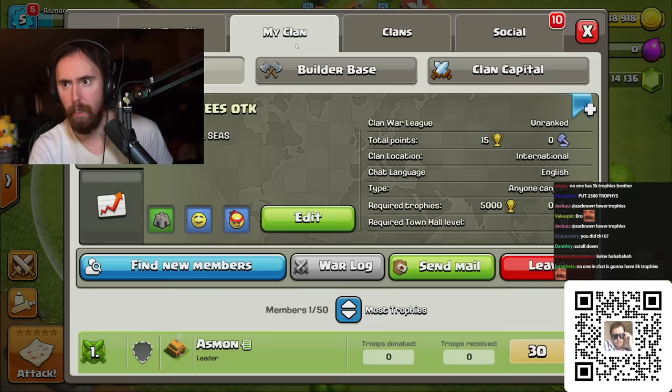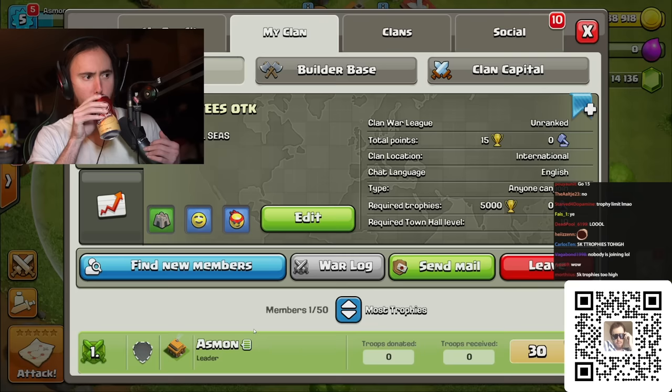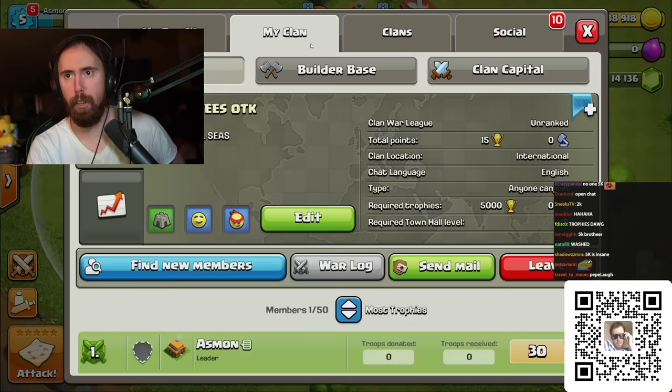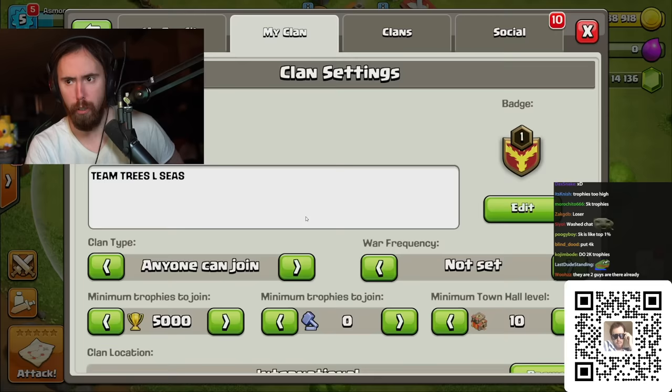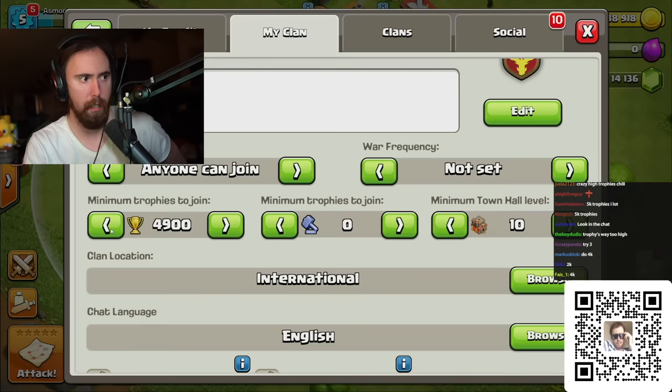Guys, nobody's joining my clan. I only have 30 trophies. Guys, this is so... So you think I have to, like, lower my standards? Okay, we're gonna do 4,900 trophies. Okay? Actually, alright, we'll do 2,500.